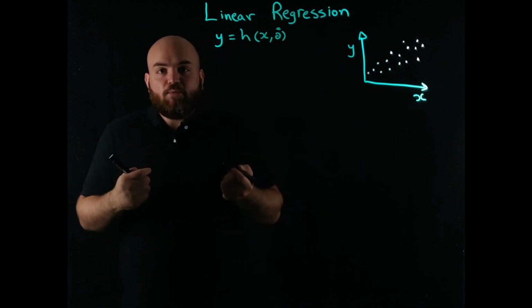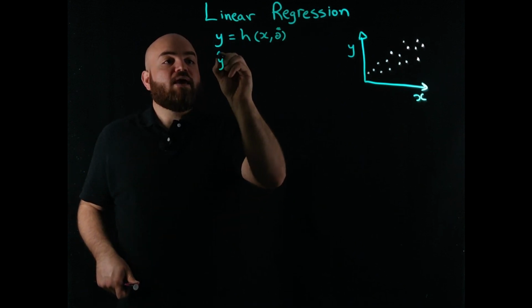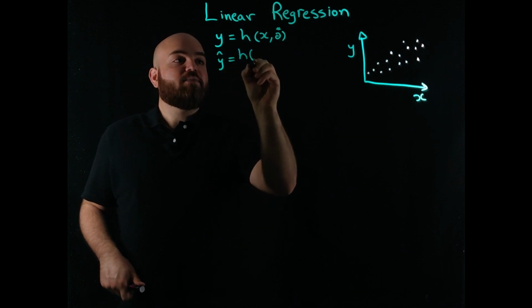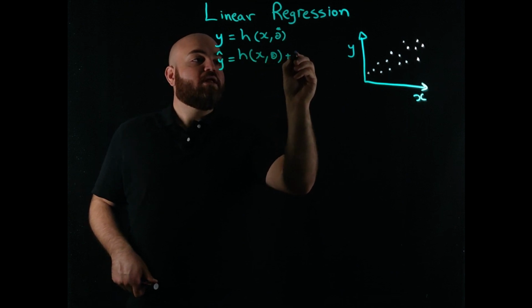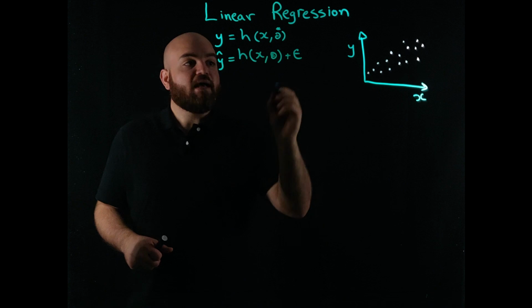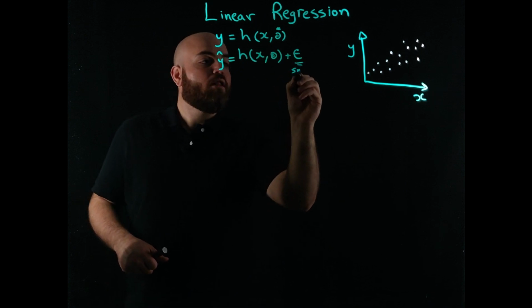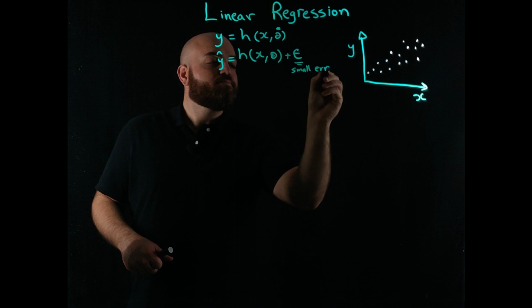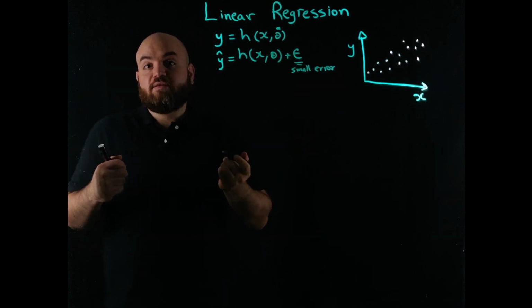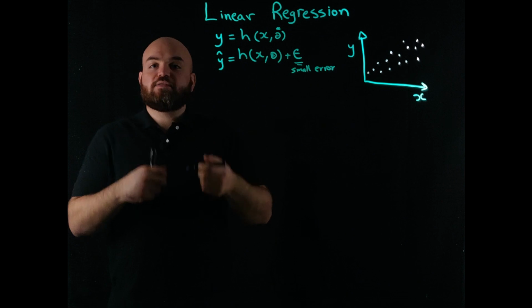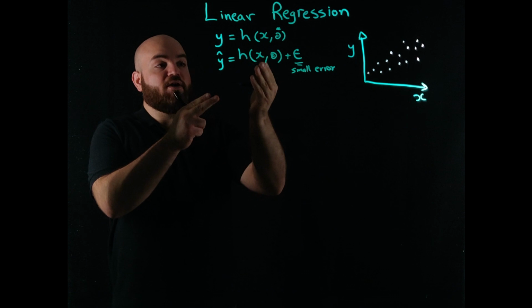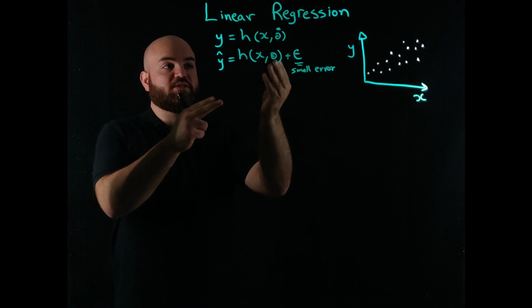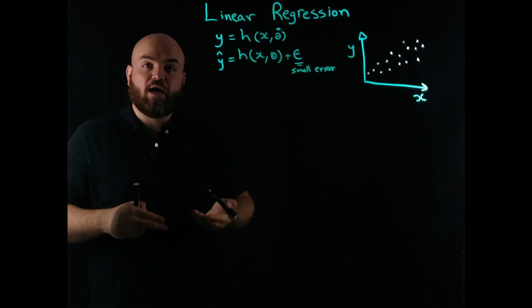But unfortunately, in reality, we can't do that. So all we can do is say, hey, y hat is some estimate with my hypothesis and my parameters that are not perfect, plus some epsilon, right? Where this epsilon is a small and acceptable error, right? Because you can't get it perfect. There's noise in the data, there's outliers, etc. Okay, so now this is regression. The idea that I have an independent variable and some parameters that I can use to compute the value of this y, right?